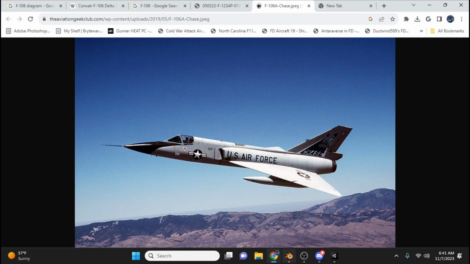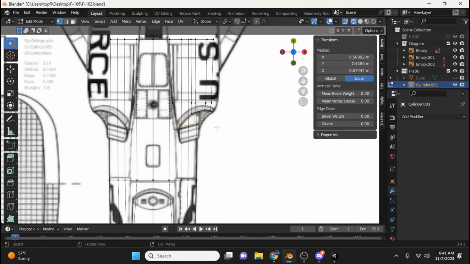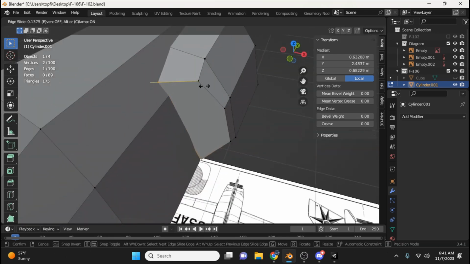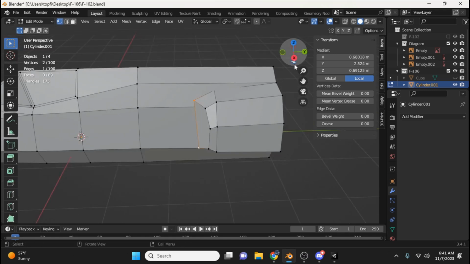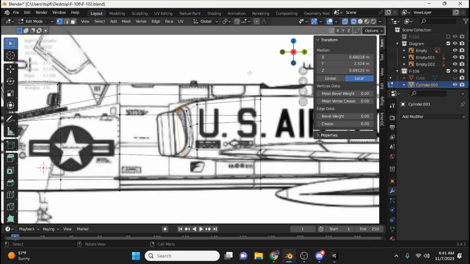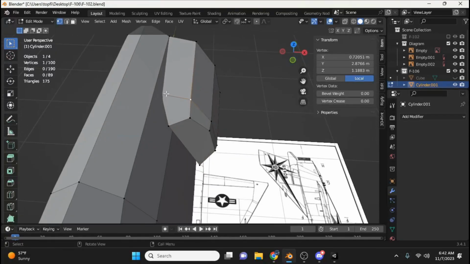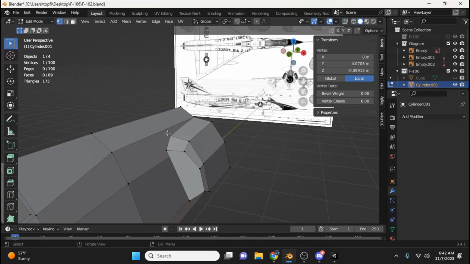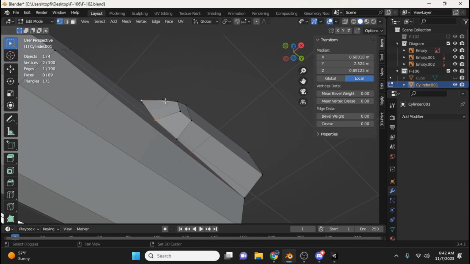Now, there's a splitter plate there. So we're gonna want to have these come off away from the fuselage, like that. So I'm thinking, where does this start? Where does this split start? Right about there, which is... What the heck? Let's make the split start all the way back here, just to, again, cut down on the vertices.